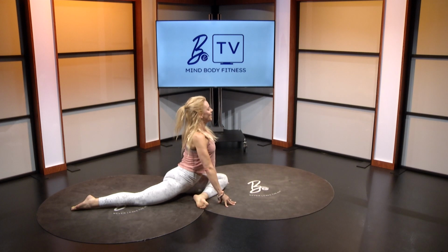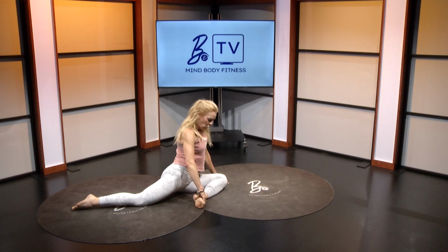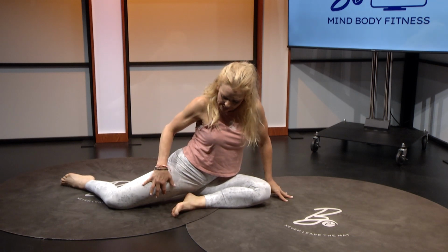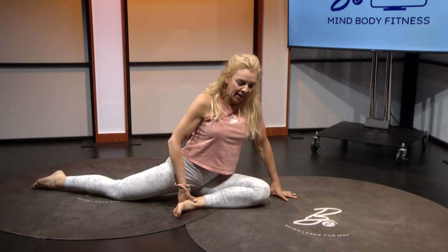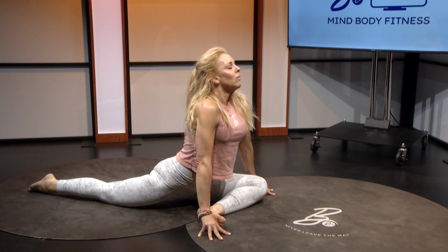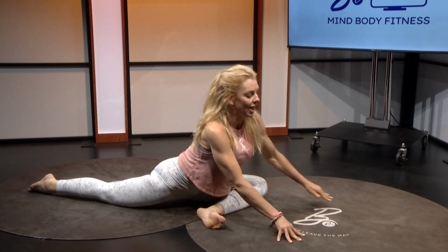Opening up your chest, starting with your foot in more, and your back knee bent, and then as it feels good in your body to deepen the stretch, you lengthen the leg, you take your foot out, you square your hips. Open up your heart. Take a full breath, walk the hands out again.